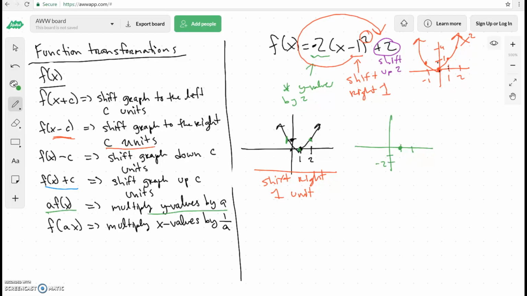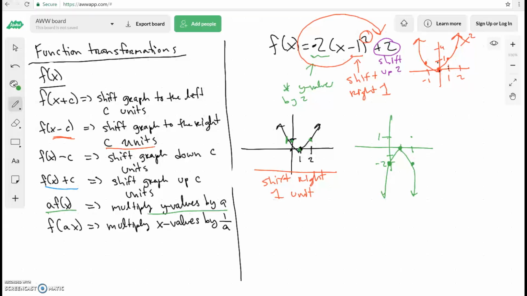So at 2, originally it was right here. Now when I multiply this one by -2, it is now going to be down here. Okay, now same thing goes with this one. It was at 1. I'm going to multiply it by -2 and it's going to go down here. Okay, and that's what it's going to look like. All right, so now we're almost done. What happened is we shifted it and it got stretched by 2.